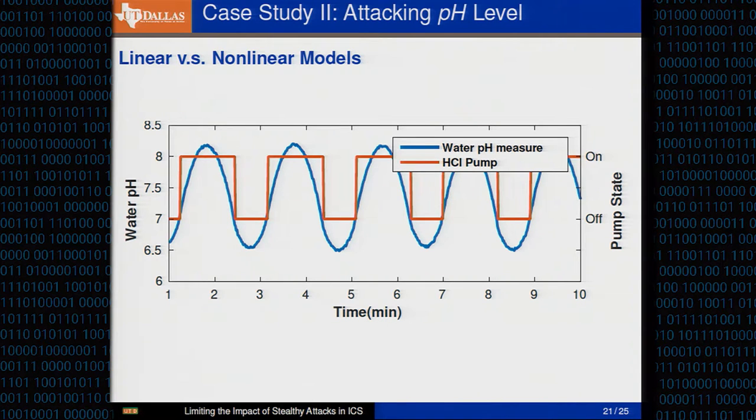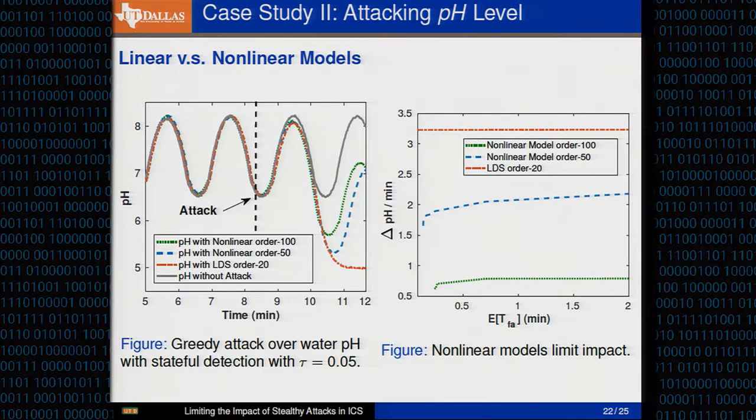It can damage the pipe. It can melt the membranes. It can even damage the sensor probes. Now, again, if our attacker injects, in this case, a positive deviation in the pH sensor, what is induced is that the system, I mean the PLC, will keep the pump on for longer. And that will induce a deviation in the real pH of the water.